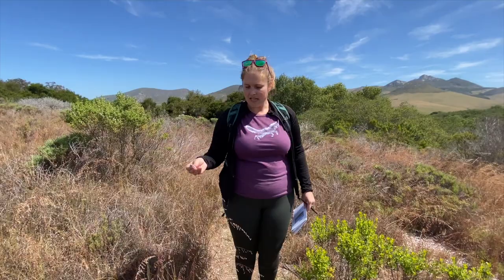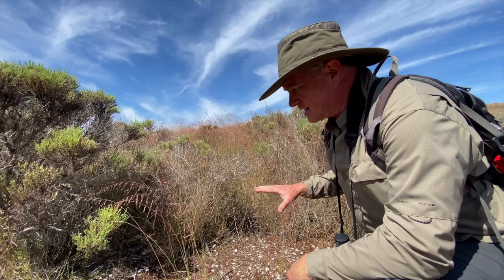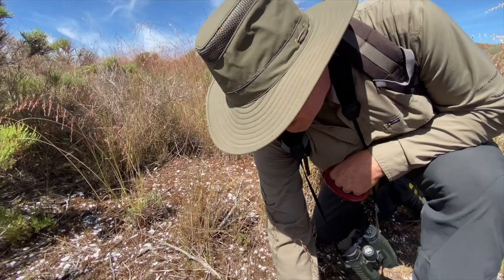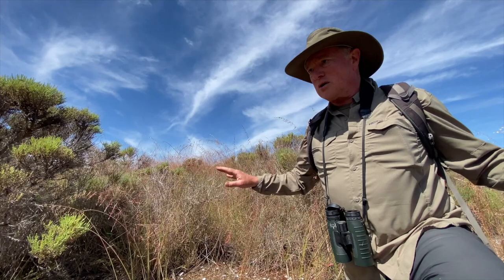We're seeing some white specks all around on the ground. I want to talk about this particular soil type — this is an example of the Baywood fine soils type, which is really special and just to this area. Baywood Park is just down the way. Underneath where people have been walking, you can see it's sand, but look what's mixed up in the sand — lots and lots of shells. And up here in this particular sand, these shells go for a long, long way. What do you think that tells us? Who brought these shells here?